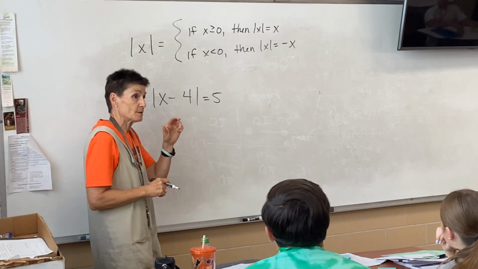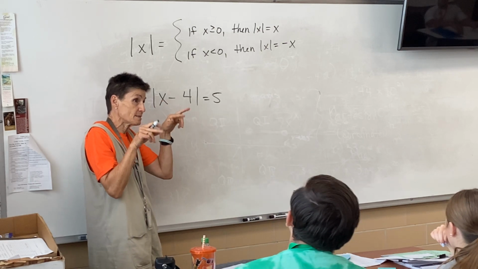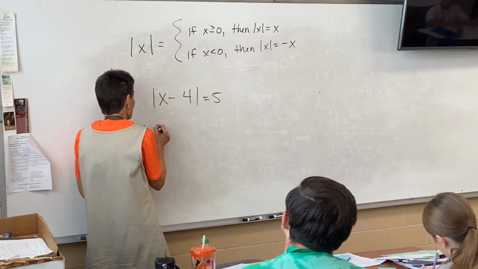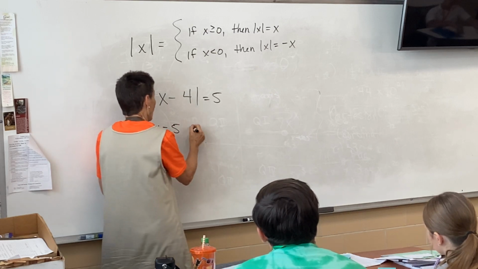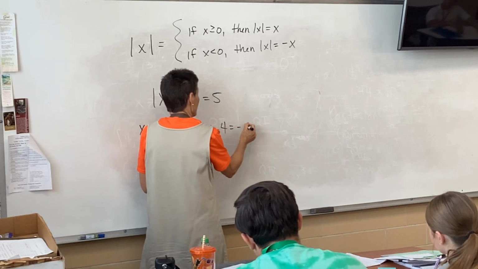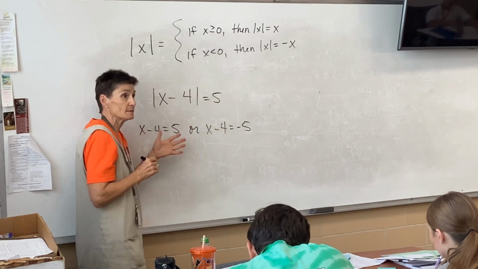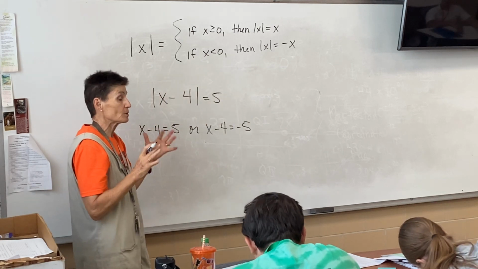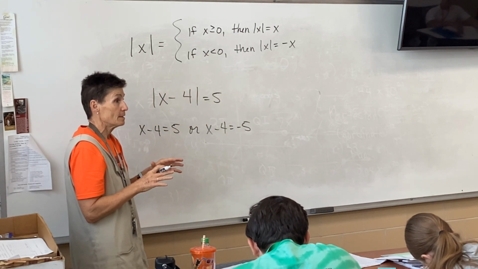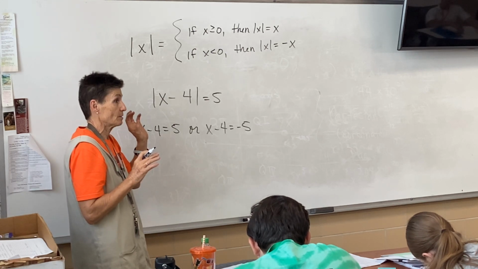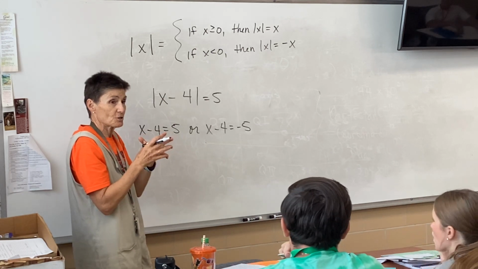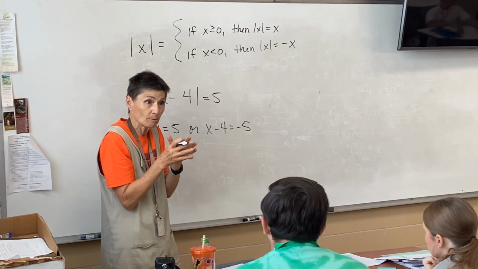So did you make it like 2 things? So you said x minus 4 equals 5, or x minus 4 equals negative 5? Does that look okay to everybody? Totally okay. That will give you the answer. But as calculus students, we're going to try this problem a little bit different way.